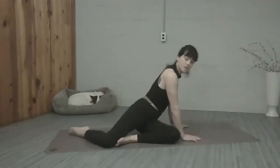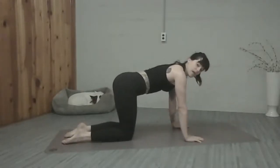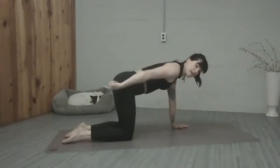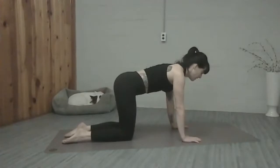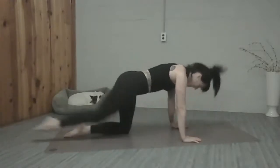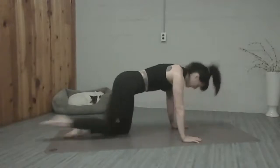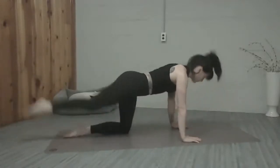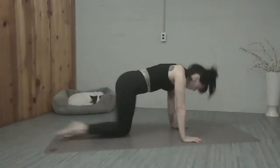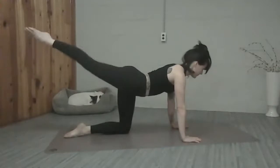We're going to pivot our bodies, coming into a quadruped position. Hands right over or under the shoulders, knees right under your hips. Making sure your sits bones look straight behind you, not up or down — just nice and neutral through our spine. Shoulders down and back. We're going to take our right leg, reach it back. Then we're going to pull knee towards nose, round your spine. Inhale, send it back again. Exhale, round. Inhale, lengthen. As you lengthen your spine you can add a little leg lift to engage the glute — just make sure you don't dump into your low back. Five more times everybody: five, four, hold strong with the shoulders, three, two, one.